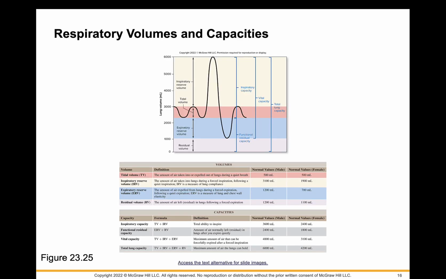Now, this last image here is that of respiratory volumes and capacities at normal volumes. So here we can actually see tidal volume, okay? And so here is inspiratory reserve, and notice it's going to be between a tidal inhalation and maximal inhalation, okay? Here is vital capacity, okay? Vital capacity, once again, is going to be measured using a forced inhalation and forced exhalation. And keep in mind, vital capacity is typically the most commonly used parameter when we're talking about pulmonary measures or pulmonary function testing.